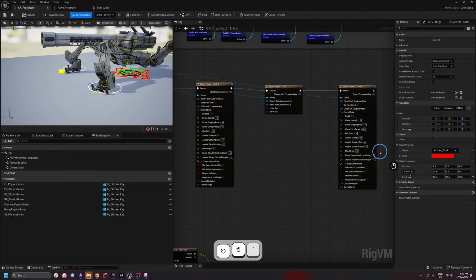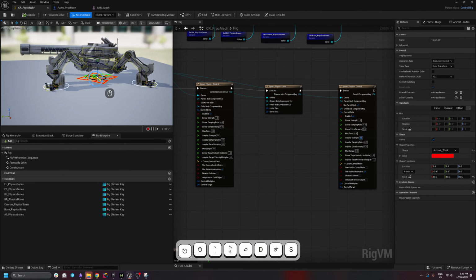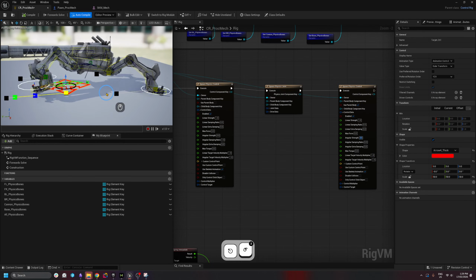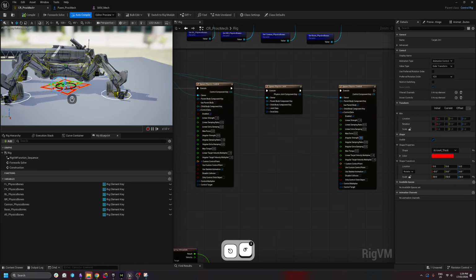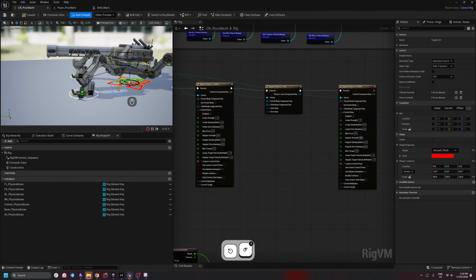Much like that spring earlier, we'll get a very bouncy looking set of physics where it's overshooting, oscillating between positions, and then coming to rest.